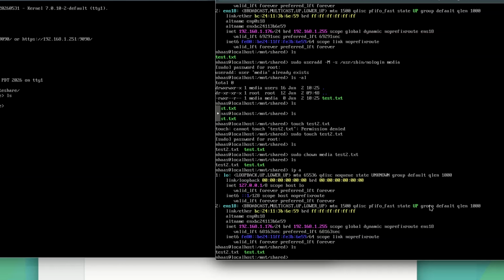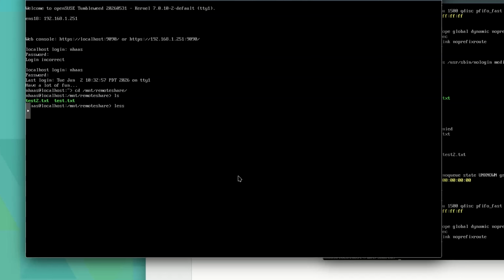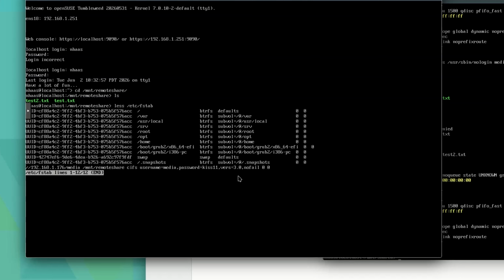I did have to change my fstab a little bit, so let me show you that. Let's go to the correct one. /etc/fstab. I did remove that character set off of there, so I made it simpler.